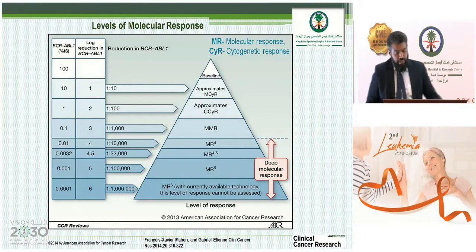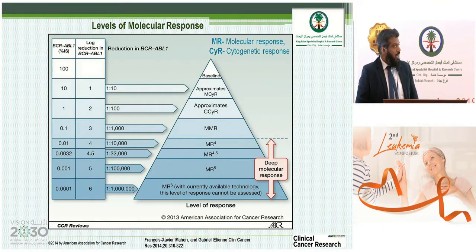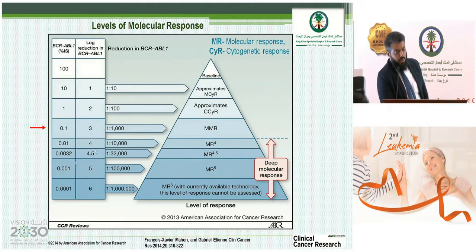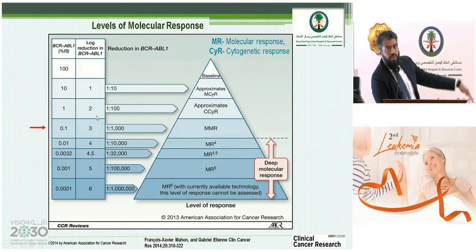Before going into that, we'd like to remind ourselves about the molecular testing for CML. This is done by peripheral blood. And there is an international scale that we use to report the BCR-ABL molecular quantity. And as you can see on the left side, when the patients present to us for the first time, they usually have near 100% BCR-ABL positivity. And then as the treatment progresses, they drop to 10, and then 1, and then very low levels.